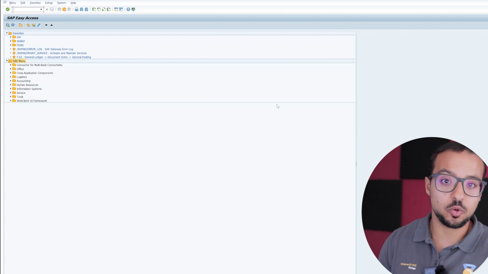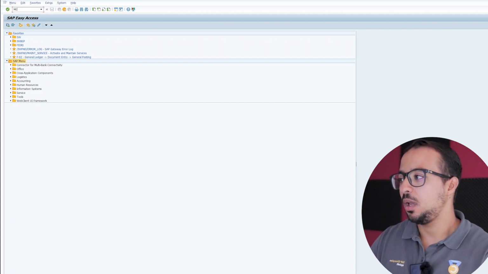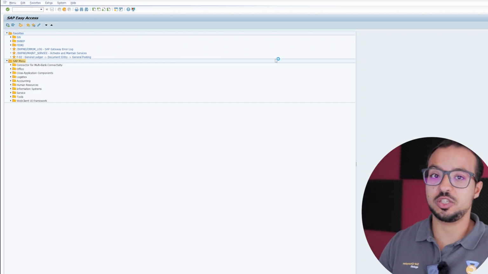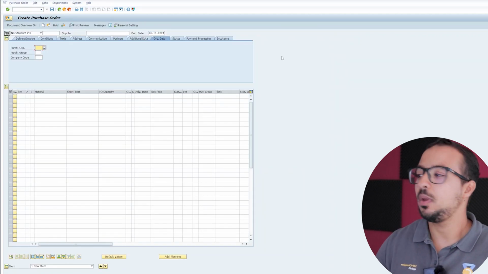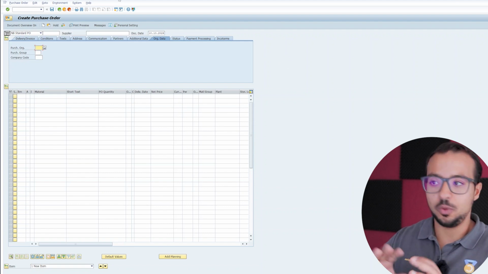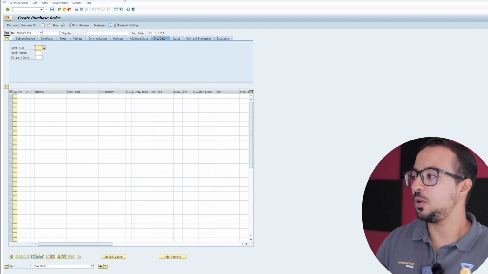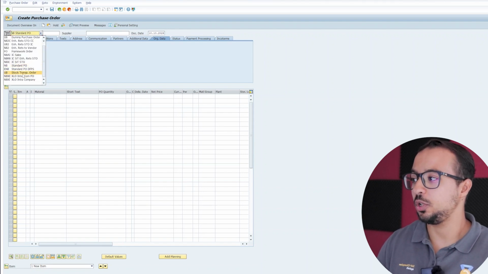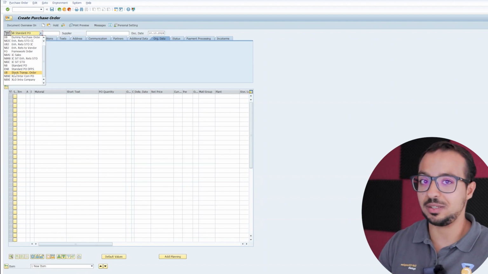This is a special kind of purchase order, so the transaction code is ME21N. I have already demonstrated these transactions before in the procure to pay process videos, so you should be familiar with them. But anyway, I'm going to explain all the details related to the Plants Abroad in detail. So first here we are going to choose stock transfer order or stock transport order, UB. This is a standard configuration by SAP, so it exists in any standard system.